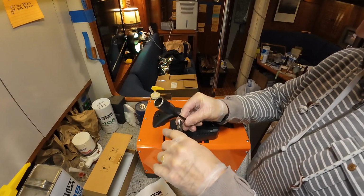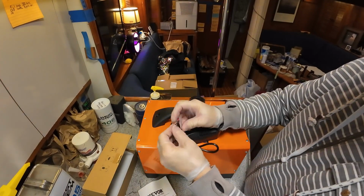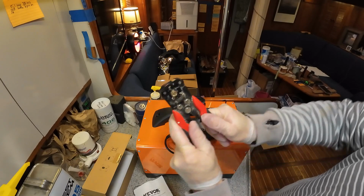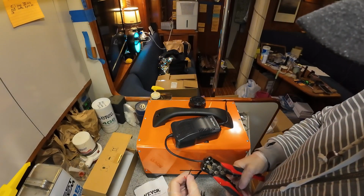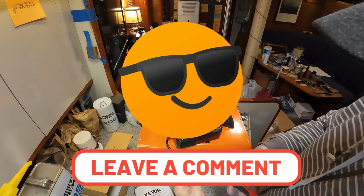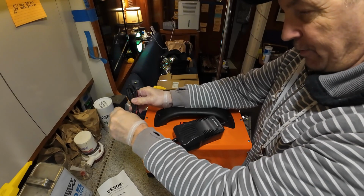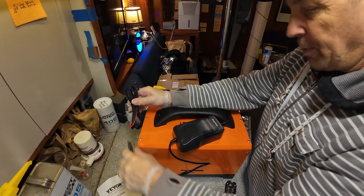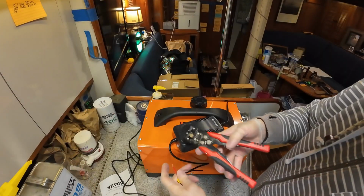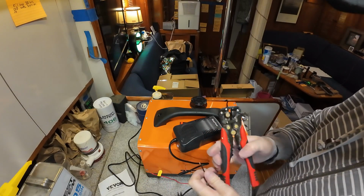All right, let's see here. We don't need this. So now we need to strip those. Went out and got some strippers. Well, just one. Can't afford two. I'm just trying to figure out at what point I'm going to have to start reading the directions. That's the part I'm worried about, because the directions are not very clear. So we're trying to avoid that part. Strip this back a little bit more. Same thing with the old negatory right here. We're going to strip that one back a little bit.